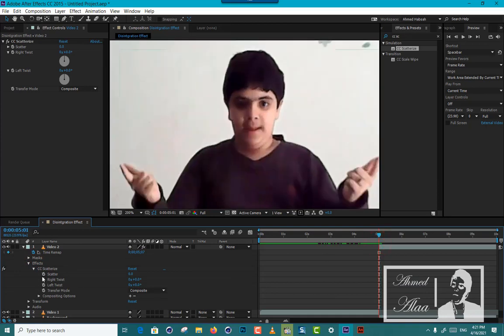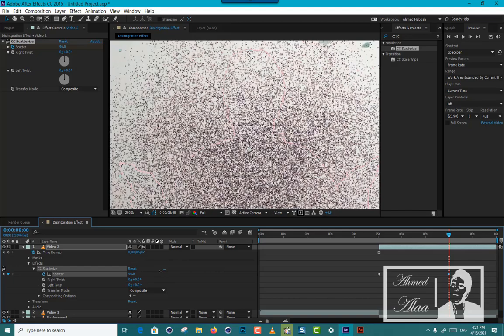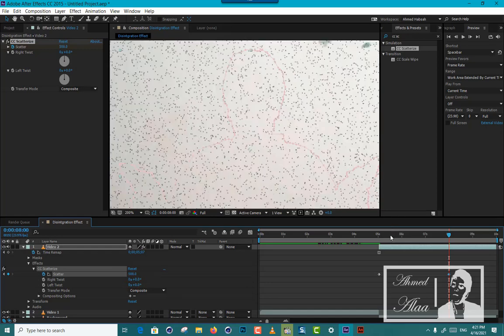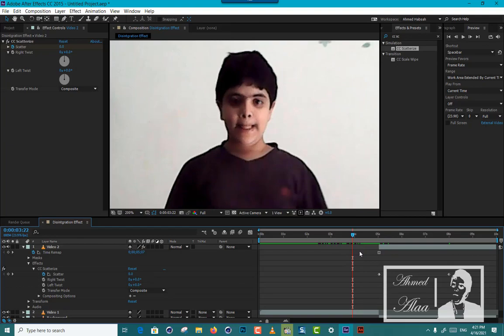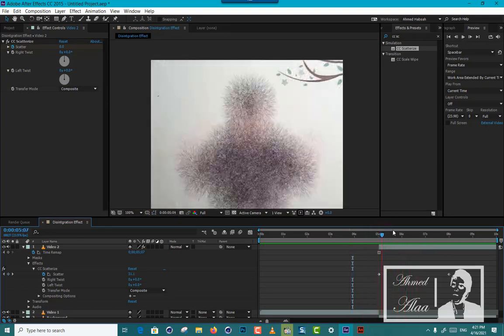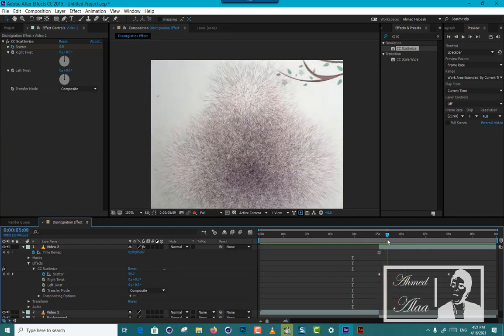And select Scatter, add a keyframe on it, and go around, let's say, 8 seconds forward. And then let's change the scatter value to something higher, like 500. Okay, now if you preview this, you can see now we have this nice looking effect.